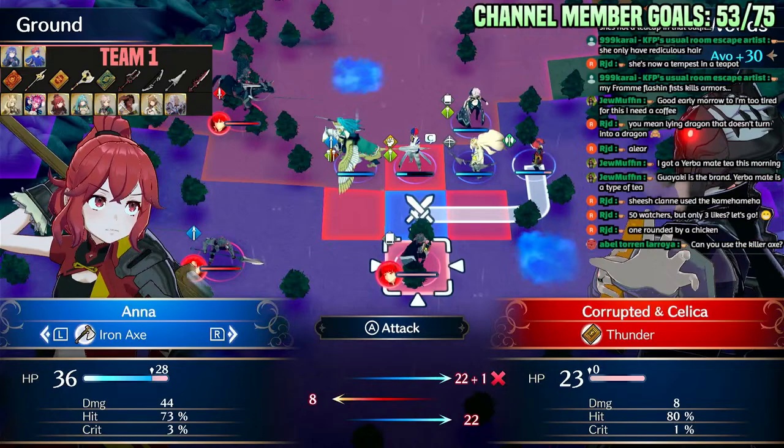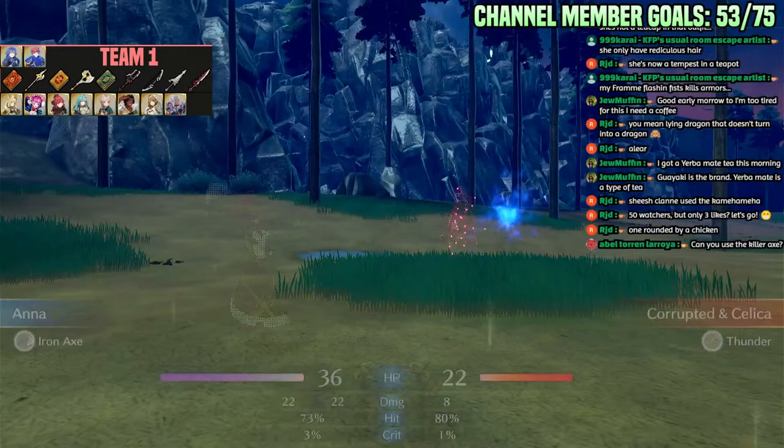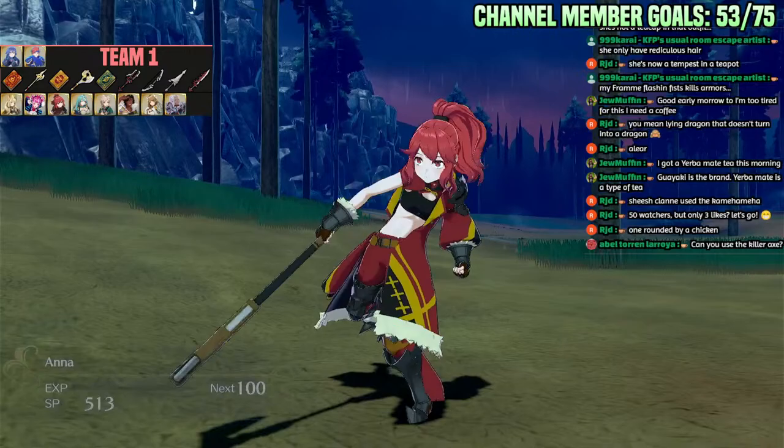Who said Anna was bad? Aren't there people that say Anna's bad? Are they crazy? She's using an iron axe here. She did miss a 73, but she one-shots it either way. Wow, what a unit. Thank you, Anna.